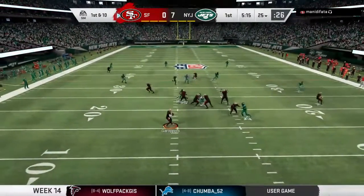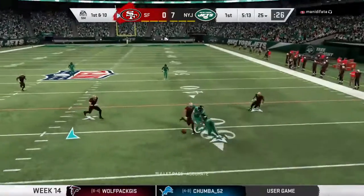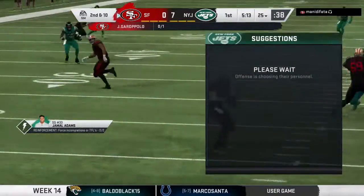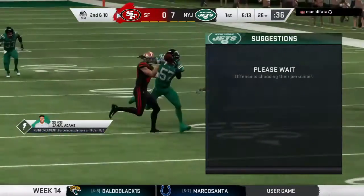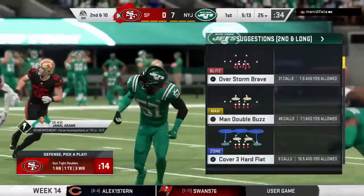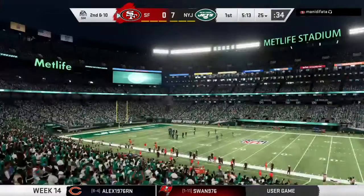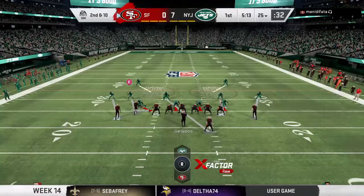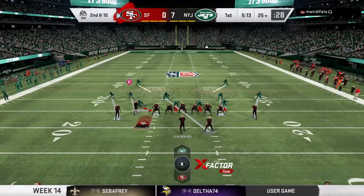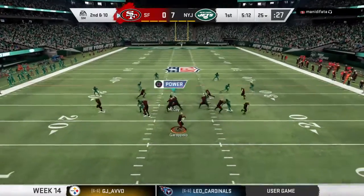A shotgun snap for Garoppolo. Oh, that was dangerous. Threw it into coverage, almost picked, but instead they'll keep it on 2nd down. And that's one he's got to be happy to have back. There wasn't a hole open in the zone. You'd have to think on early downs like that 1st down there, need to be a little bit more careful. Yeah, fortunately for him, got a couple more downs to play with.